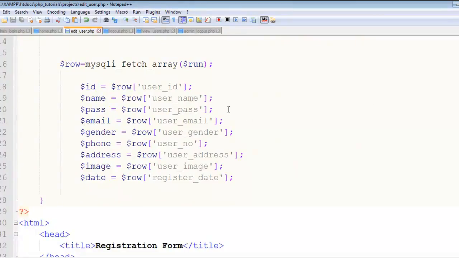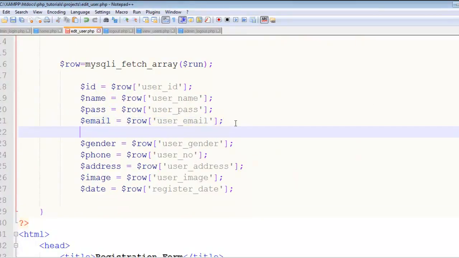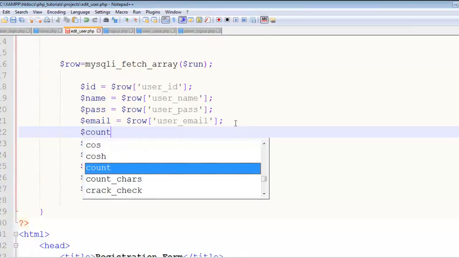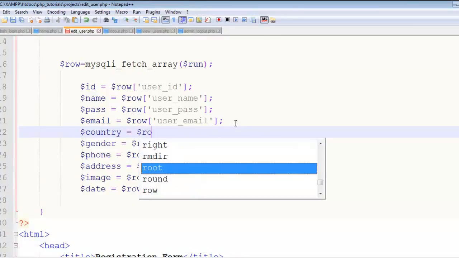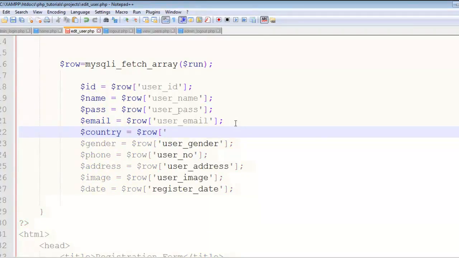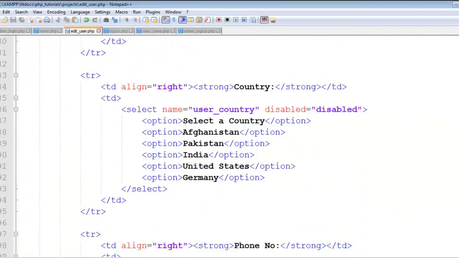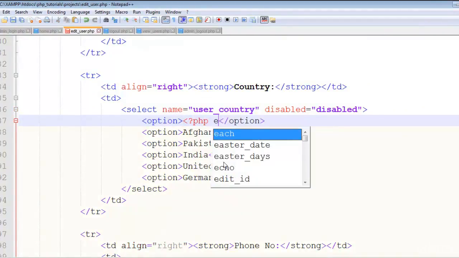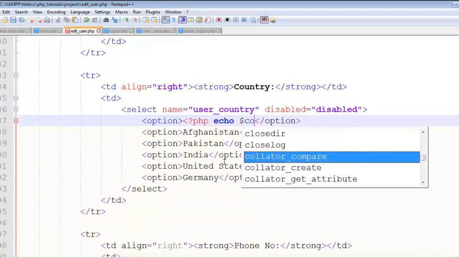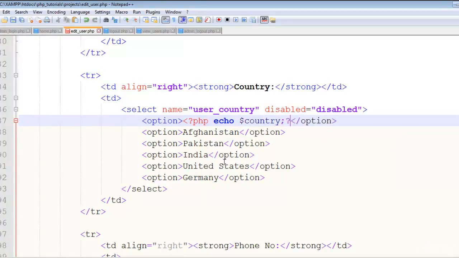For example, country is equal to row user_country. You can show which country they belong to, just here. Echo country. Nice.